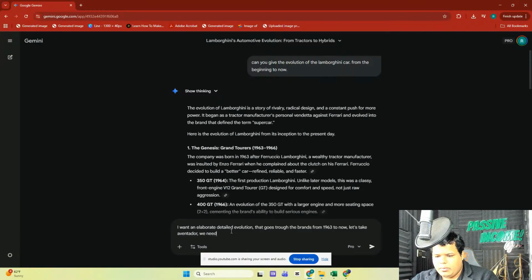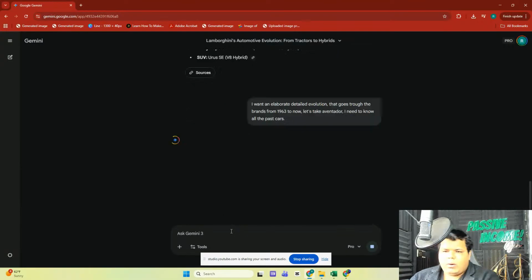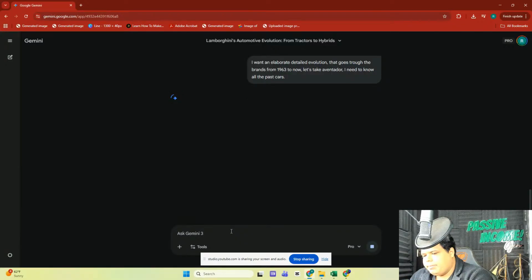I need to know all the past cars or all the past versions of it, since the name is the same, Lamborghini Aventador, but every couple of years, there's a new model. I don't know how it works for them, but for most cars, every couple of years there's a model. Sometimes every year there's a model for some cars that are low manufacturing cost.